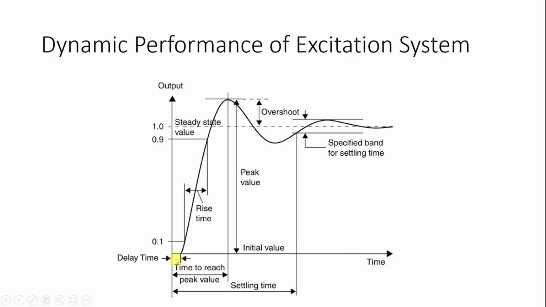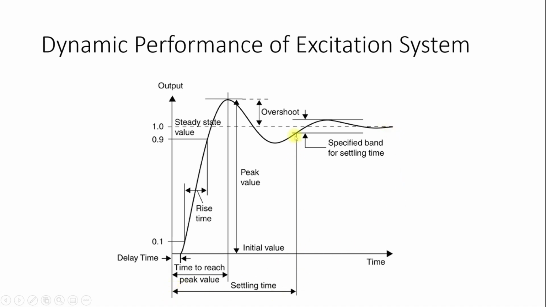After sensing the voltage difference, after some delay, the excitation system is going to react to the zero voltage, and it is going to increase its reactive power. This increase in reactive power is going to depend upon some kind of a rise time, which is going to be in the form of some time constant. And when it reaches its maximum value, it is going to overshoot. Then it is going to adjust its value and try to find a new steady state value.